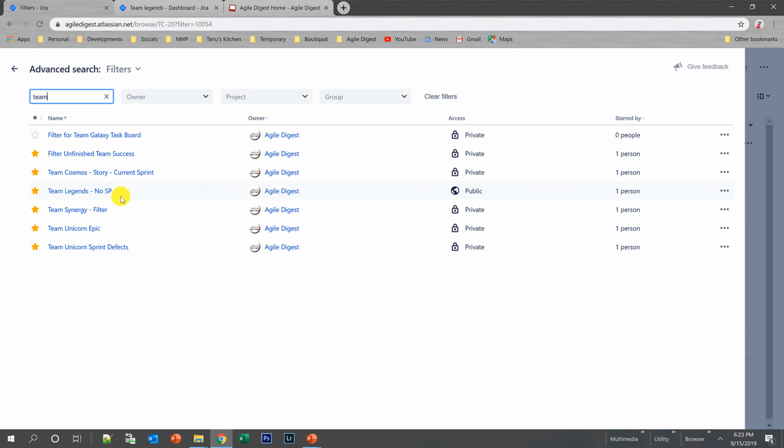If a filter is shared with the entire team, then anyone can look into that. So for an example, if you are another member of this Jira instance, but I have not made it public or shared it with any groups that you are assigned to, then you will not be able to see it. So that's how the filter works.